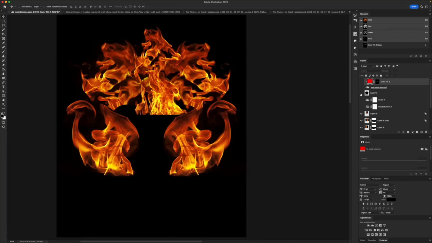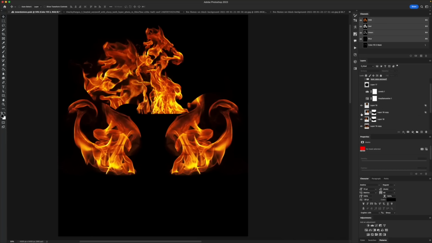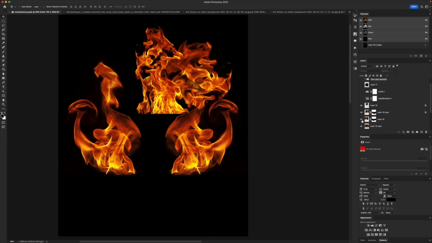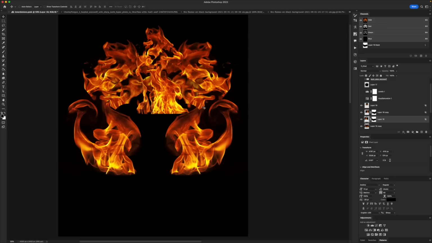So I'm going to run through it really quickly. Now, as you can see, it's not very pretty in the background, but keep in mind, we have a lot of elements that are hiding the flaws, the imperfections, which are the wolves, right? So you don't really need to worry about that too much. The only thing I would recommend doing is just cleaning up the blends. That's pretty much all you have to do. But this is literally all you need for the background to work.